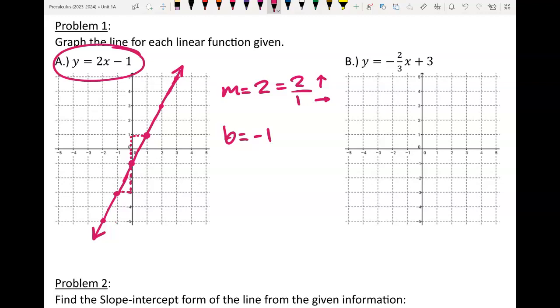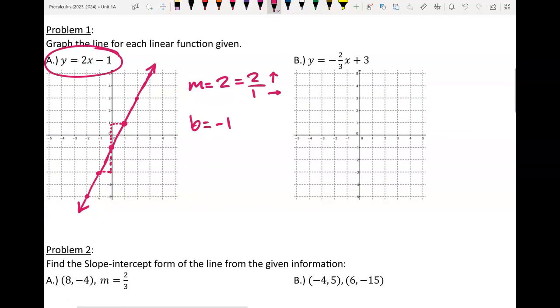All right, let's go ahead and just quickly do our next graph here. Mandy, how would I go about graphing graph B? Start at 3, okay? 3 to the left and then 2 down. All right, so if I go 3 to the left and 2 down, does that look like a graph that's increasing or decreasing? What do you think? Is that an increasing or decreasing graph?